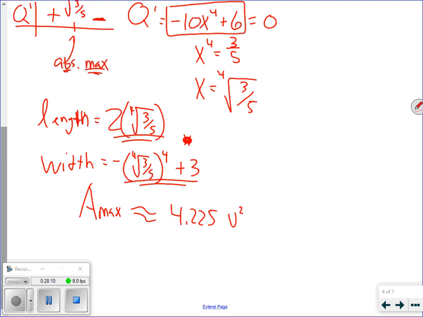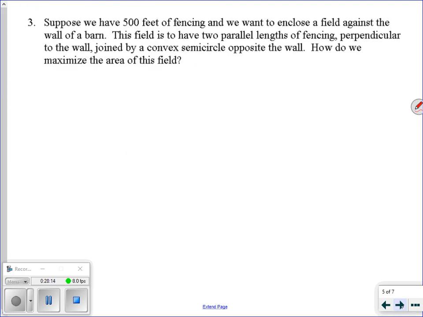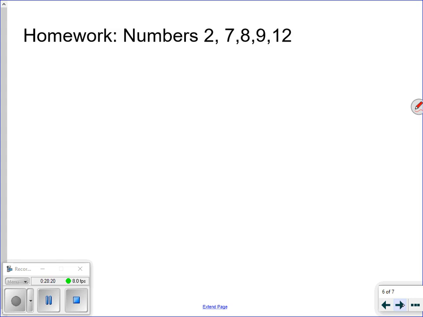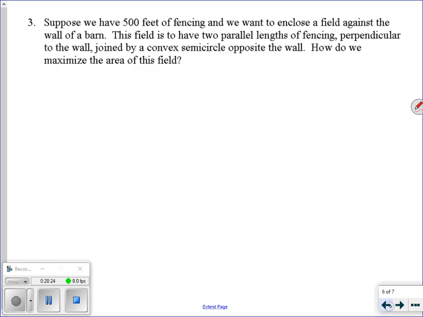That's awesome. Tomorrow we'll finish up with this problem, and then we will be done. All right, so only one problem in class together, and then you have a worksheet that you can do, and I would do these 5 problems on the worksheet. Okay, that's what hopefully most of the class will be.